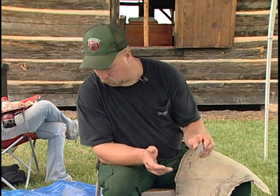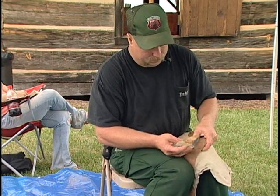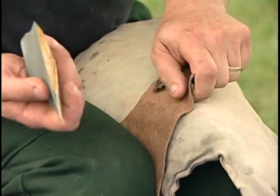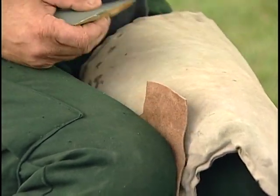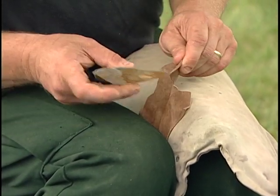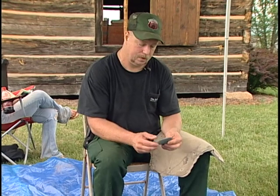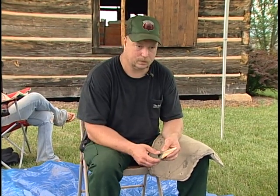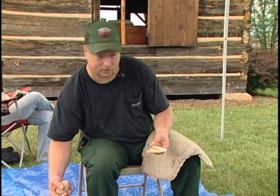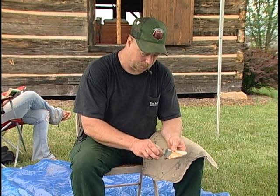The edge on this stone on a clean break, and this is not as sharp as some stone, is really sharp. This piece of leather. And this is just a freshly broken piece of stone. It'll cut leather, but they had to have a way of getting into their animals, and they found out that they could break the edge and make it real sharp. Once that edge dulled, they had to have some way of sharpening it back, so they found out that they could take another stone or wood and chip the edges, and every time you chip off the edge, it gets sharper.